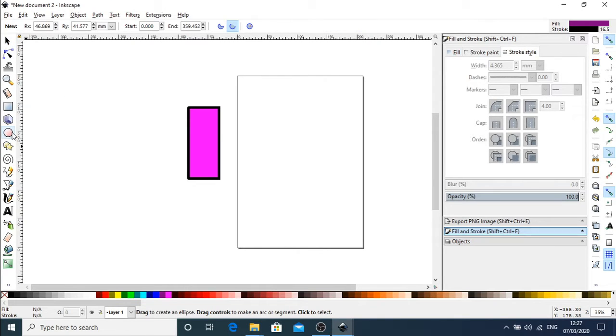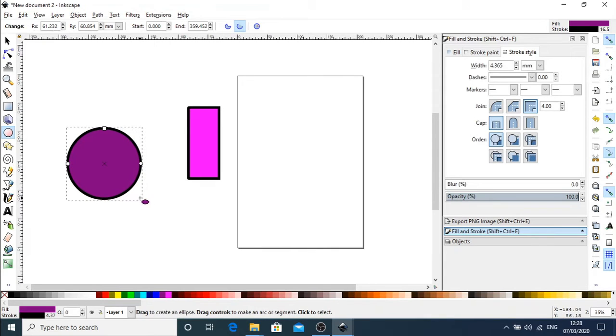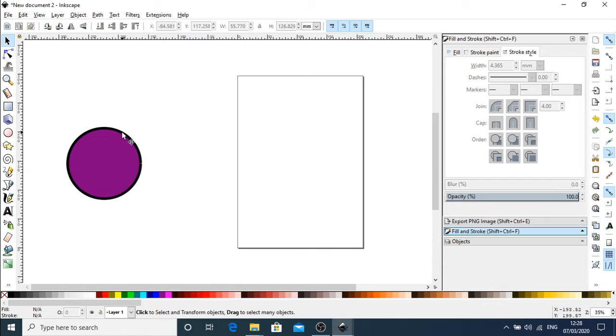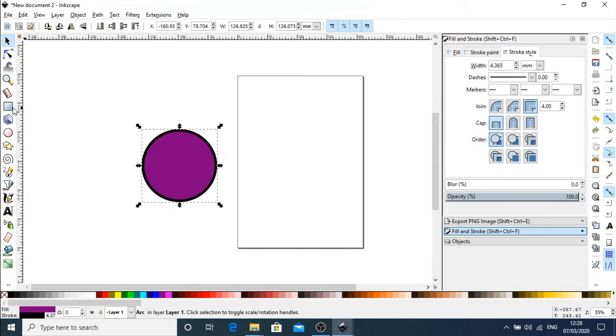Thinking about one of the applications we can use, if I create a circle, let's get rid of this and colour that yellow.